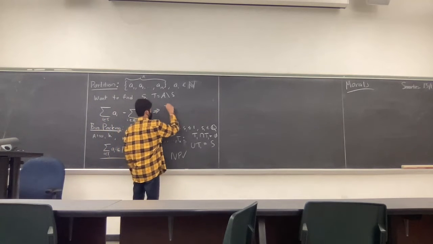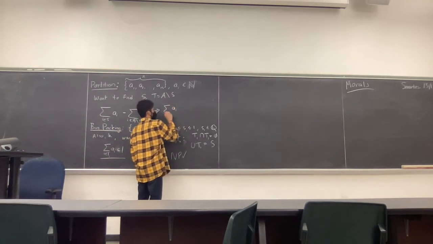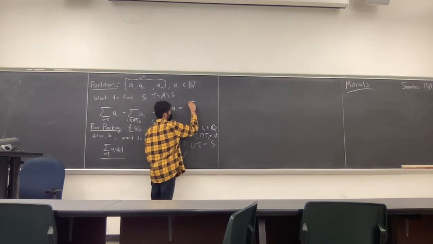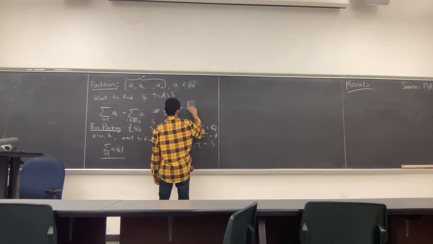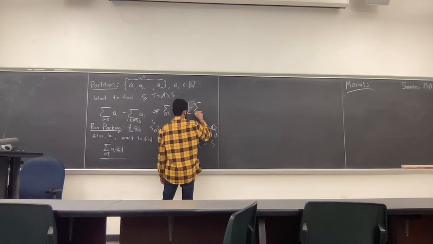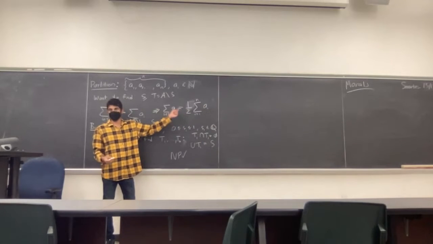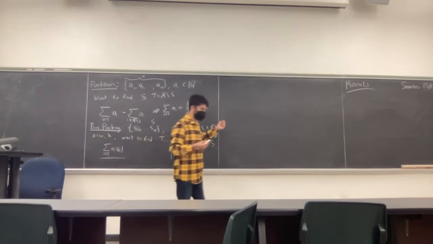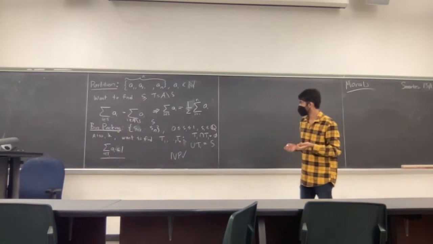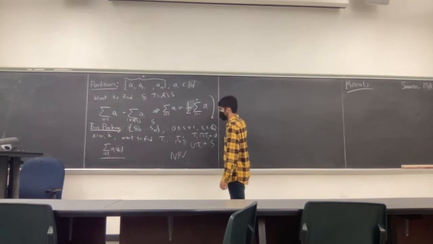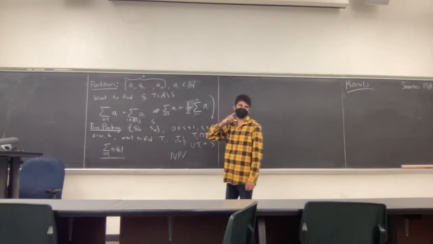So what this is saying is that the sum of the a_i, we need to find a set S, is equal to one half times the sum of everything. Do you see this? Now take this and try to find a reduction. Try to reduce from partition to bin packing. I'll give you some time to do that.